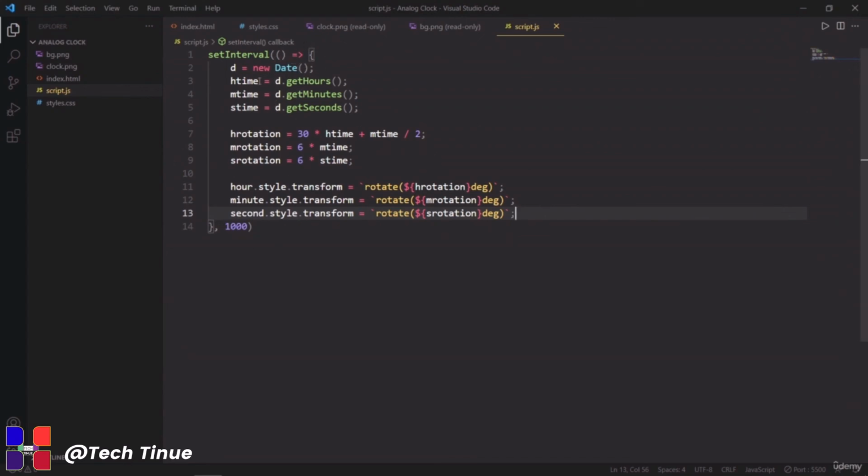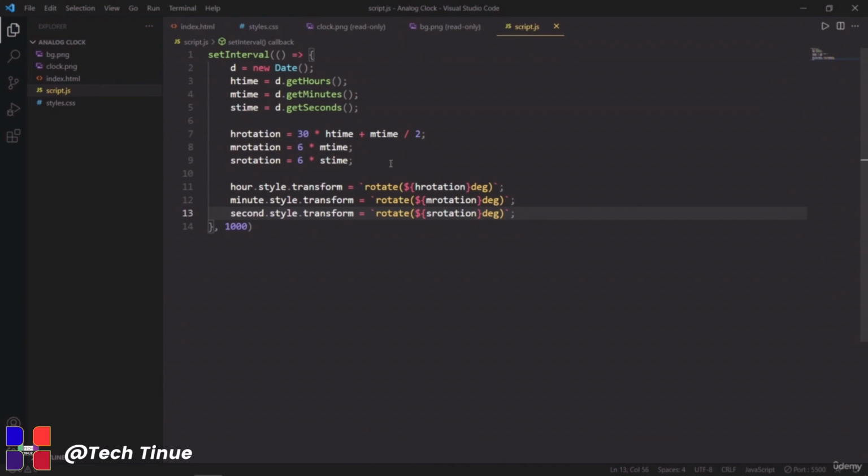time and date. If we append getHours to this new Date function, then we get the current hour, the current minute, and the current second by appending getMinutes or getSeconds or getHours to it. And then we calculated the formula for degree of rotation for the hour hand, minute hand, and the second hand.